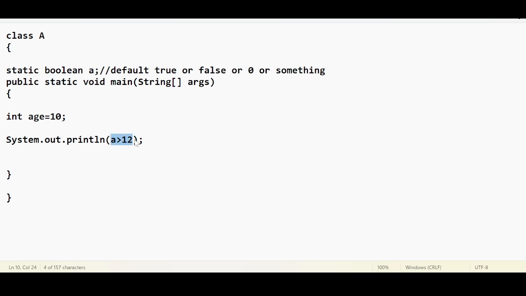If you have some logical condition, especially in Java, what are the possible answers? We as human beings are capable of saying, no, he's not satisfying the condition, and we have so many answers, but Java can answer in two ways, either true or false. If this condition is satisfied, it will return true, or else false. What would be the answer over here? False.